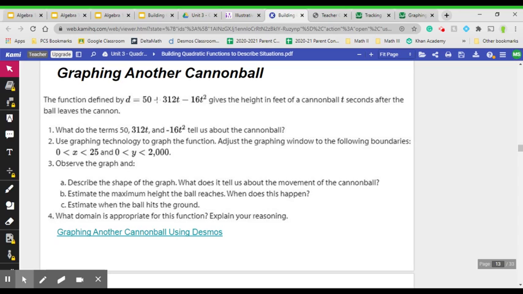Thinking back to the example we just completed, the 50 in the front would represent how high up are you at the very beginning. The 312t is representing your initial velocity or speed of your cannonball. And it would be going 312 feet per second, just like how the other example worked. And then that minus 16t squared, we've seen a few times already in part one and now in part two, that is giving us the negative effect of gravity on the cannonball as it's slowing down and decreasing in distance as time goes on, as it goes up, because obviously gravity is pulling it downwards.